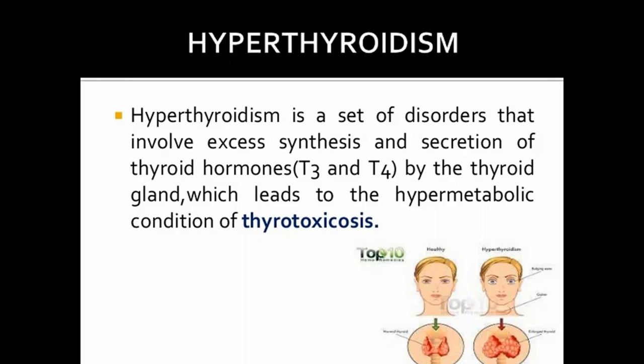Then hyperthyroidism can be discussed in two major forms. It is present either as a goiter, meaning there is swelling of the neck, or second, Graves disease, with exophthalmic goiter. So this hyperthyroidism is discussed in two conditions: either toxic goiter, or Graves disease with exophthalmic goiter. Then symptoms.